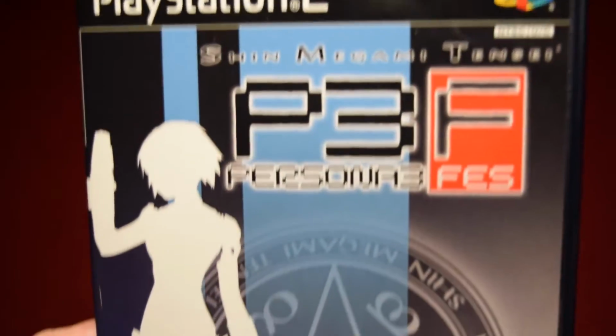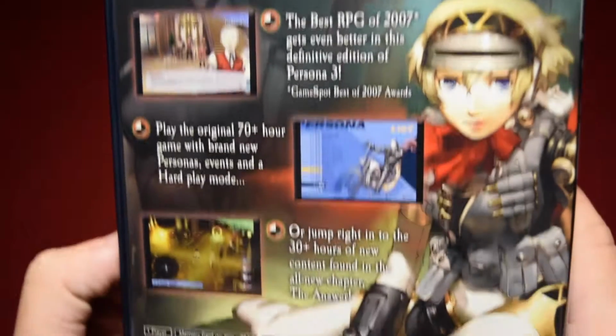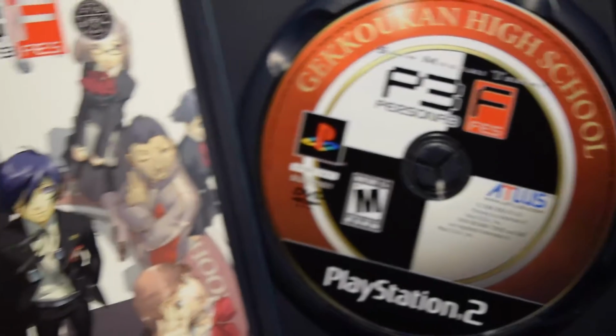Like Vlon over there gasming over Persona 4, I have a fair share of nerdgasms daily with Persona 3 because it's probably my favorite game of all time. Anyways, I love the disc because it's the school patch that every character wears on their school uniform. I guarantee if you play the game, you'd get it and appreciate it just as much as I do.